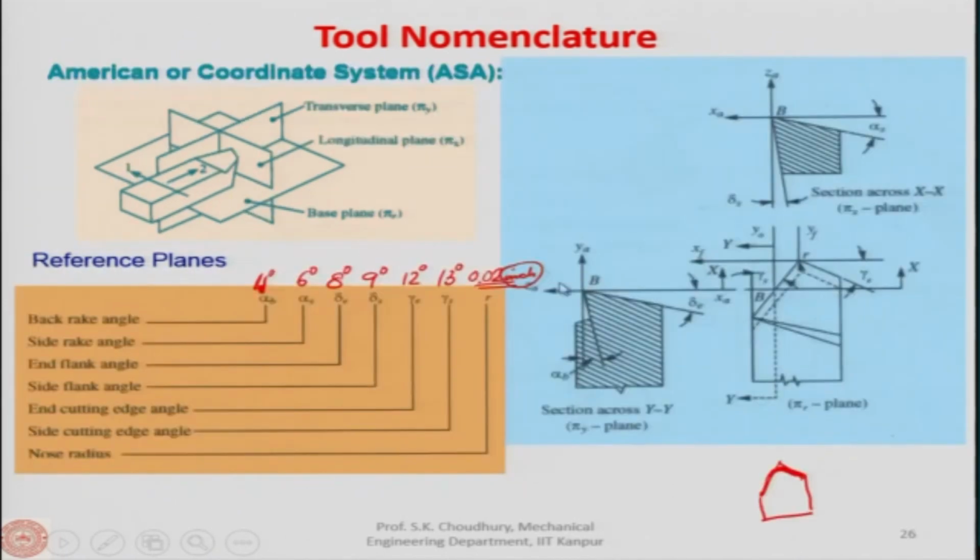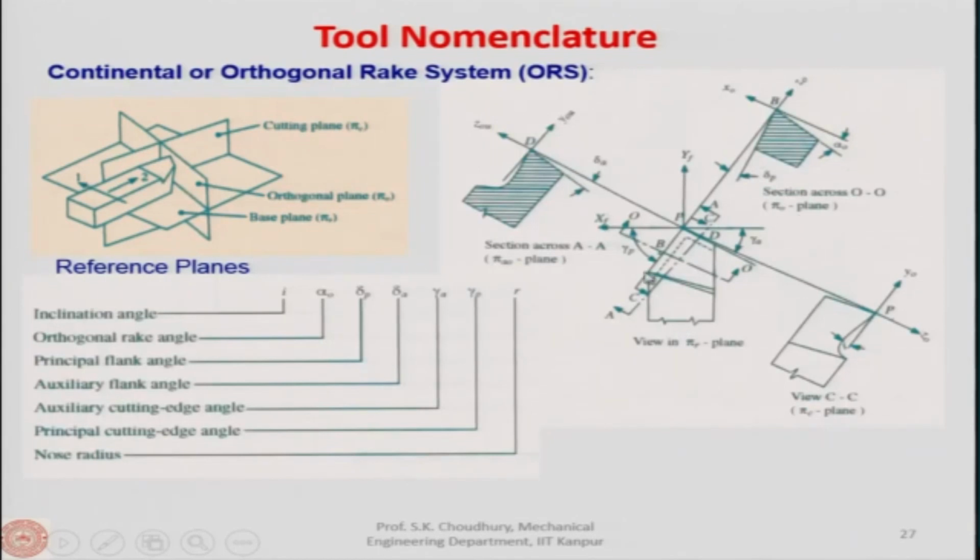Mind it, in ASA it was not principal cutting edge, it was the gamma s, the side cutting edge angle, and the side cutting edge angle was with respect to the y axis, principal cutting edge and y axis, and here it is with the x axis. So, it will be 90 minus that angle, right, 90 minus gamma p is the gamma s. So, another angle is with respect to the auxiliary cutting edge and the x axis, this is called the auxiliary cutting edge angle. All right.